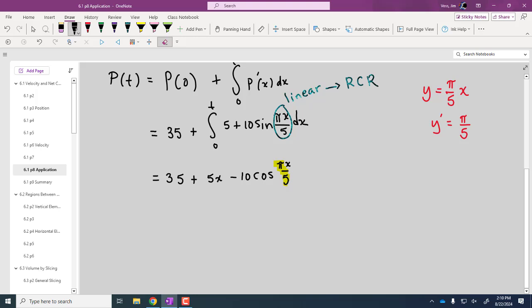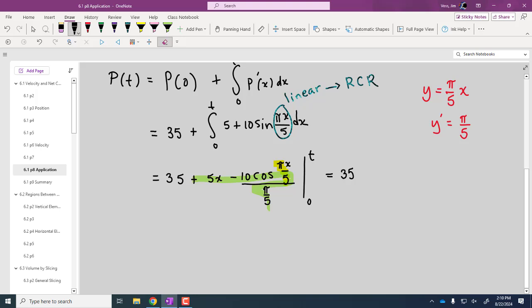Okay, so that right there's the derivative. And when we do reverse chain rule, what do we do with that derivative? Divide by it. So division by pi over 5. And then we put our evaluation symbol, 0 to t. And please remember that the antiderivative that gets the substitution of the t and the 0 starts with this plus 5 business. It's all this. That's what gets the substitution, not the 35. The 35 is sitting out in front, separate from the antiderivative.